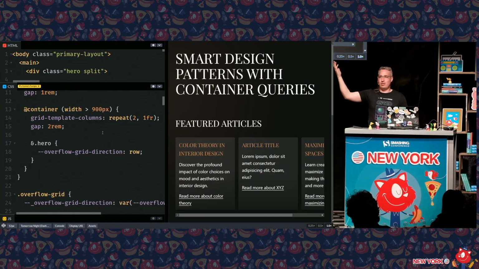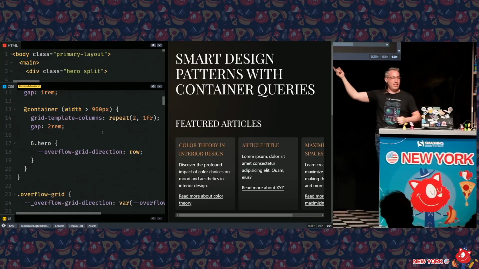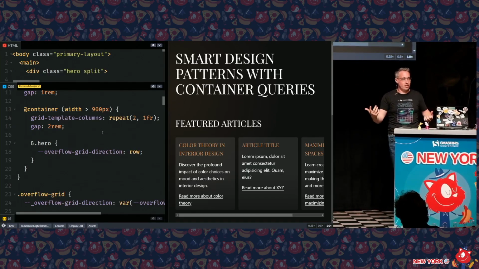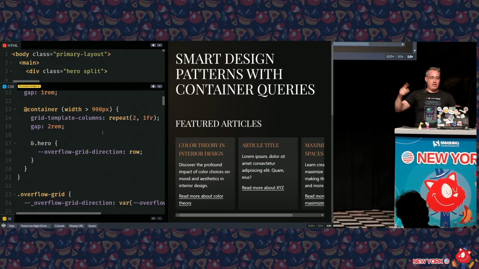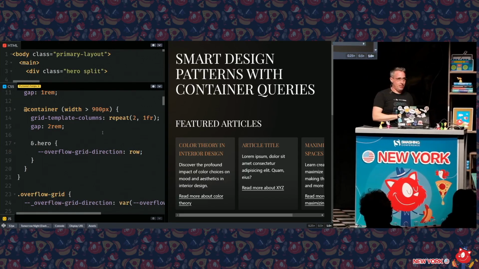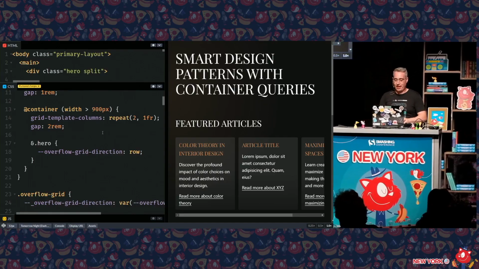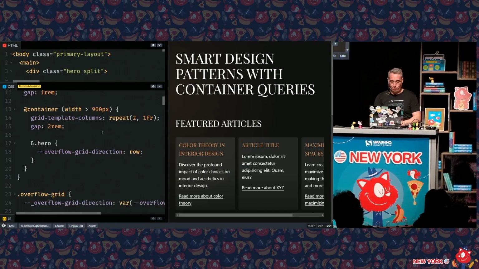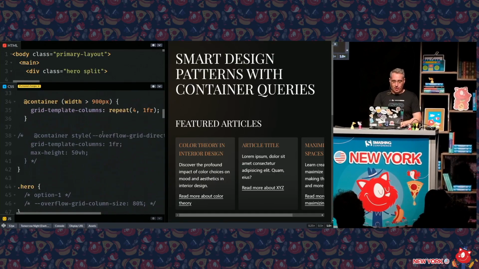Well, I can't change a class inside of a container or media query. That just doesn't work. And then again, you'd come in with this way of figuring it out only to apply in this one thing, and it would bloat your code a little bit and be kind of annoying. So instead of that, I used a style query because I knew they're possible. And this is why I'm so excited about them.